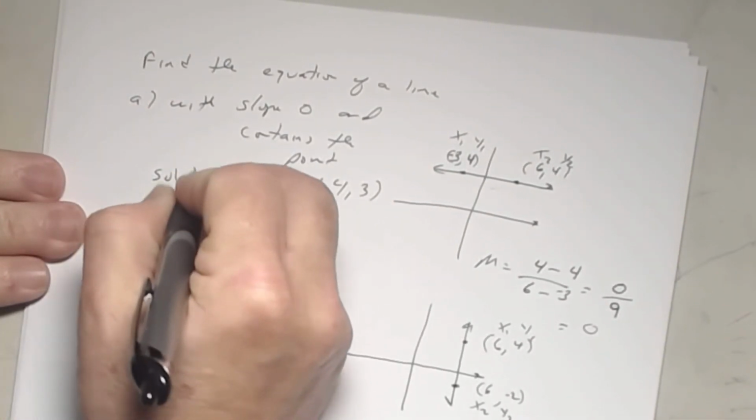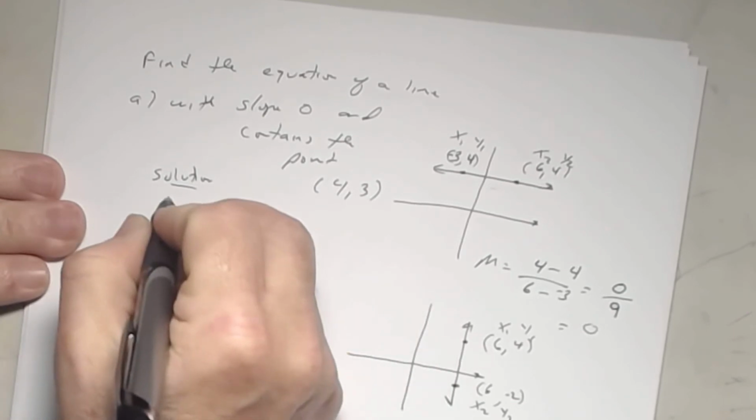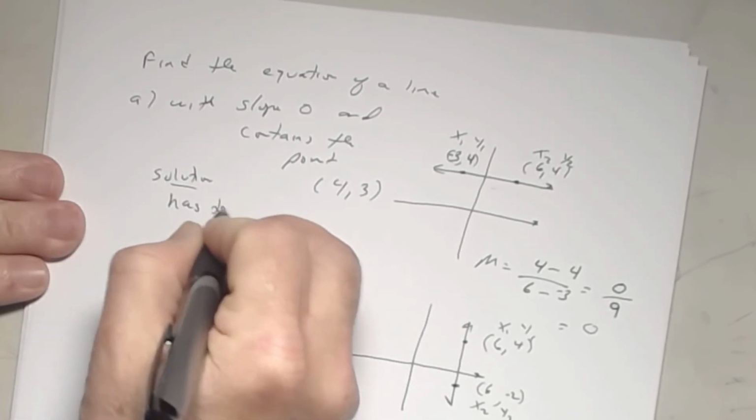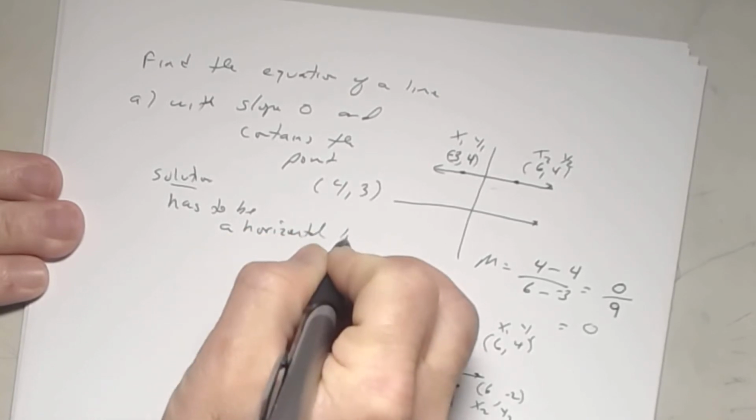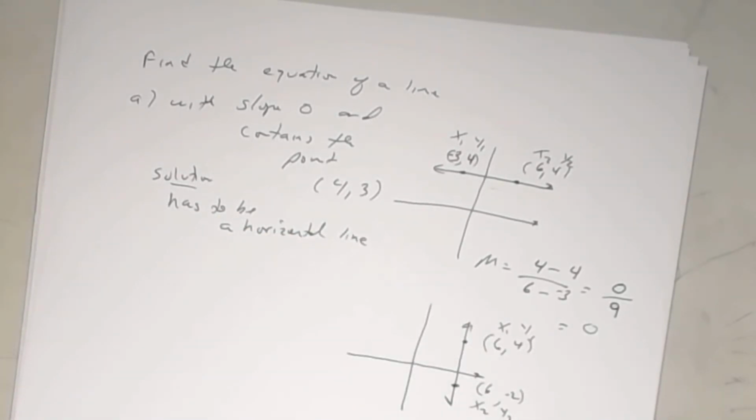So now listen carefully how I want you to do this. I don't want you to use any of those formulas. I want you to think about what you turned in today. If it has slope 0, you know right away it's what kind of line? Horizontal. That's how I want you to start thinking about this. It's a horizontal line. It has slope 0. So right away, your solution, the work, you're going to say, well, this has to be a horizontal line.